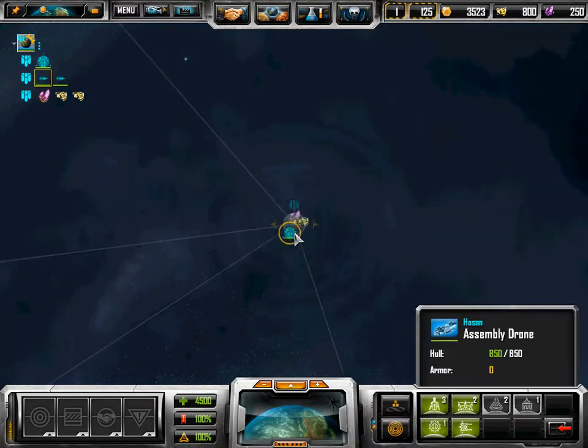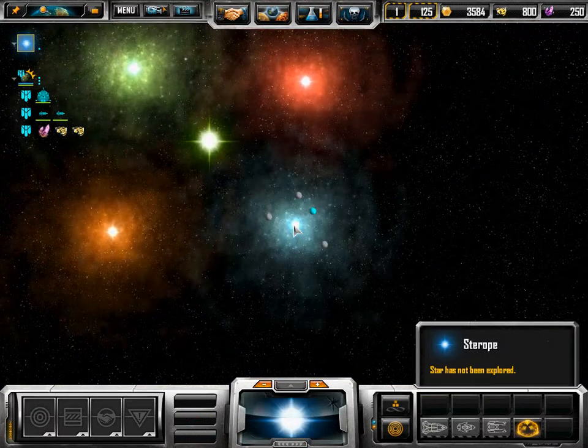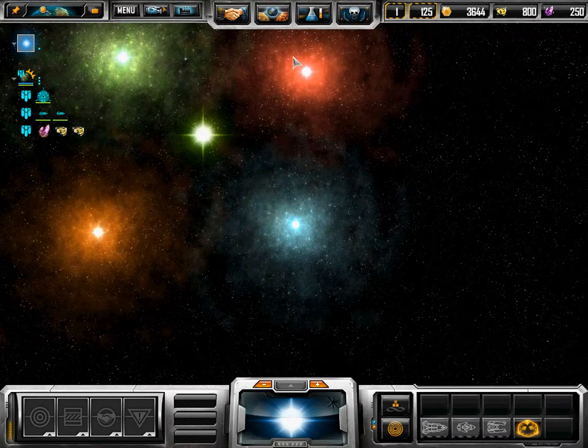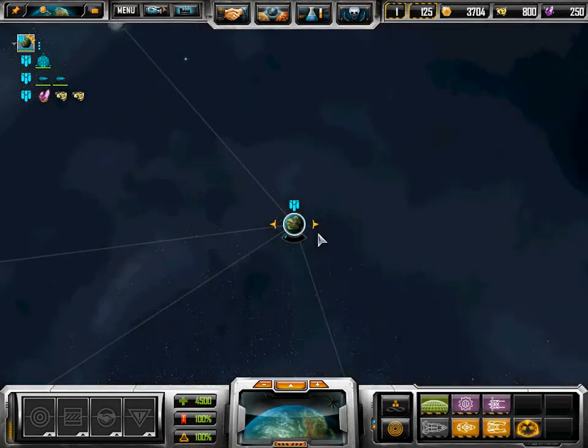If I zoom out, you can see we have planets connecting to us, and here's a star. So in this star, you can actually zoom out even more, and you can see that there's 5 of them, just like the map said. So each player has their own system, and we're in this middle one here. It's like a super system. So we're going to go ahead and get going.